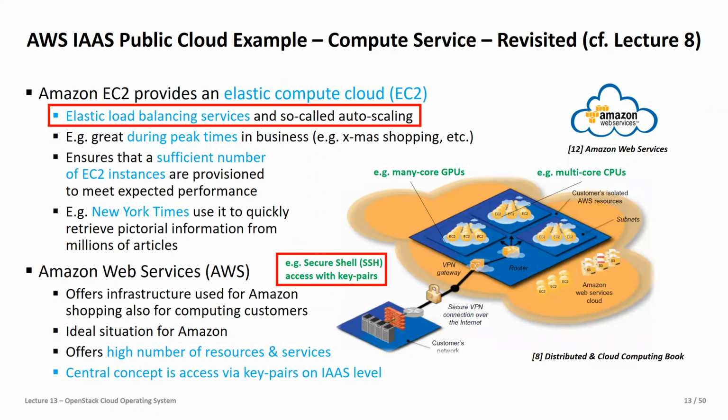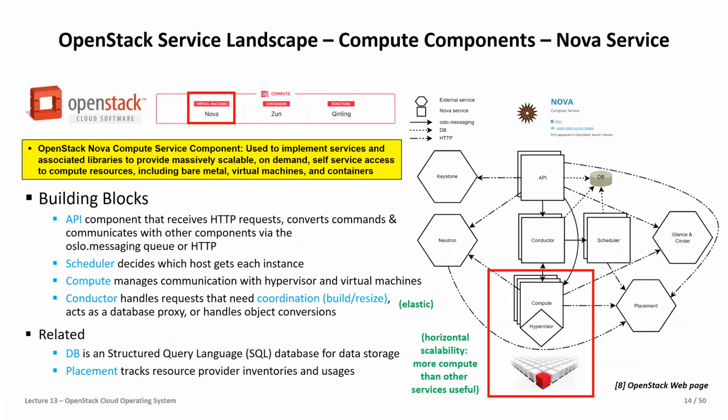The infrastructure as a service, public cloud. You know that by heart now, the EC2. So we want to have a compute entity that scales, right? And this is possible with this OpenStack Nova service, which has a couple of components here, really. A conductor that is looking at all the requests and initiating build up, build down, resize requests to make it elastic, right? To scale, again, horizontally and so on, based, of course, on the hypervisor and VM technology that we learned.